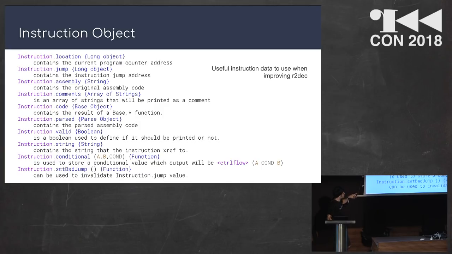Then you have the function. This is conditional. You just say what is A and B and which type of condition, I don't know, less, greater, or whatever. And when the analysis loop works on it, it will just change it to whatever control flow will be seen and the condition. Sometimes you have some bad jumps, for example for calls, and you know that a call is not a technical jump in that case because it's just calling a function and you don't want to mess up the decompilation. You just call this one and magically the pointer of the jump value will be gone.